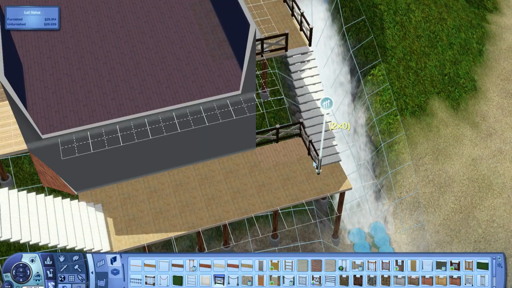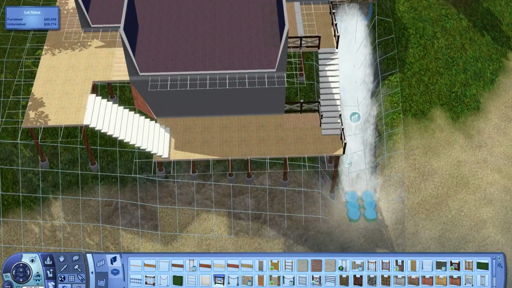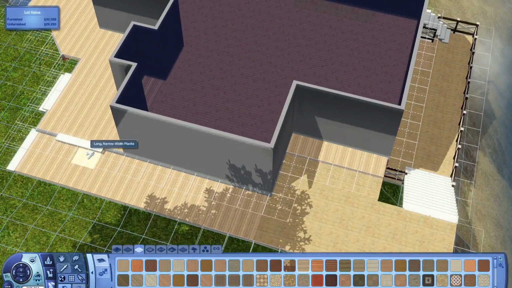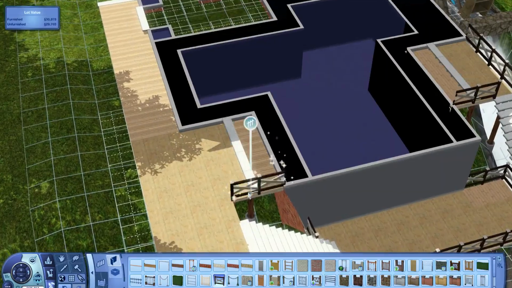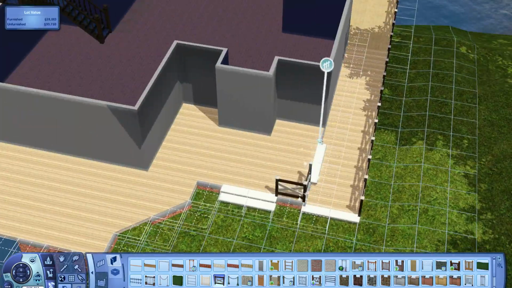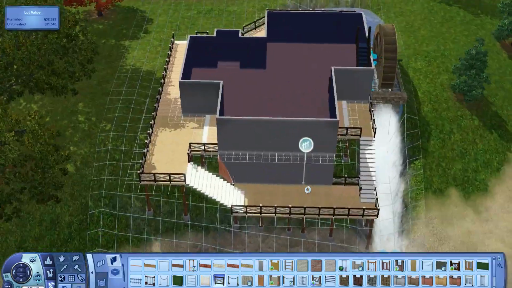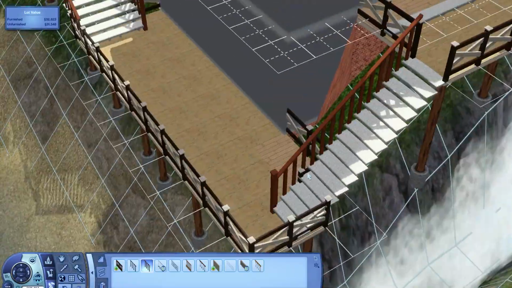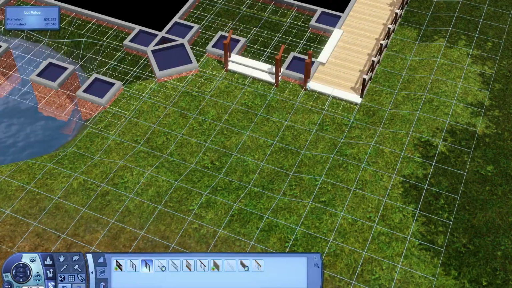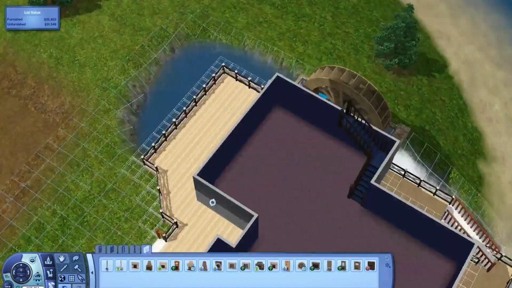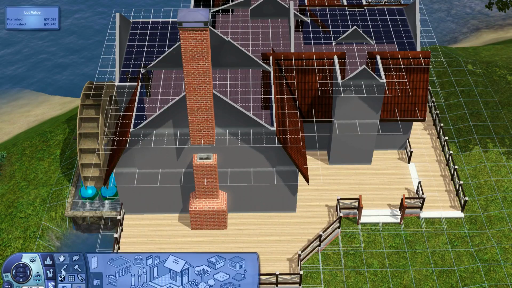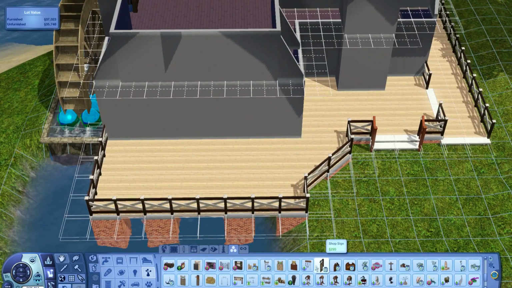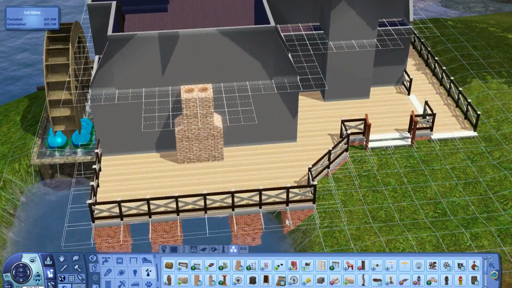So if you go into the edit mode of the lot while you are in game, you will see where they are. They will be there and you can move them. You should be able to get a hold of them and get rid of them if you would like to, or do whatever you want with them. But that's how I had to do it. There was a lot of finagling with it, a lot of testing, a lot of going into edit mode, moving around, going back to live mode, and having the game play. That way they would show where the waterfall was. It was just very time consuming to get those in the place that I wanted.